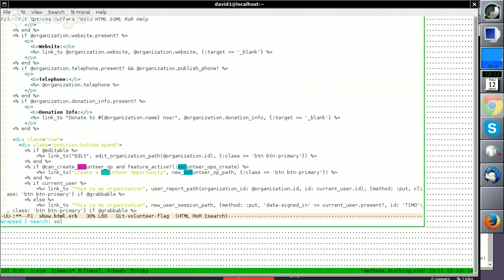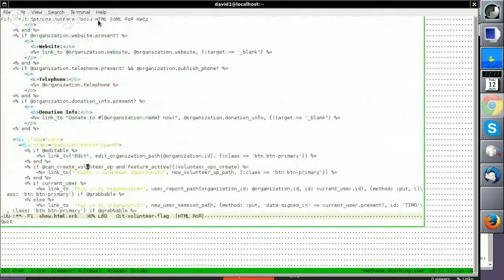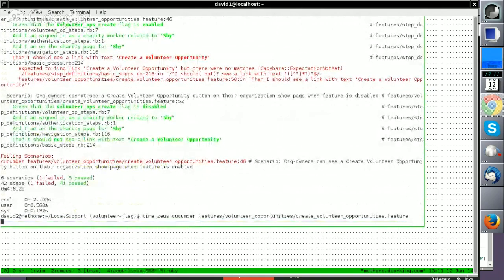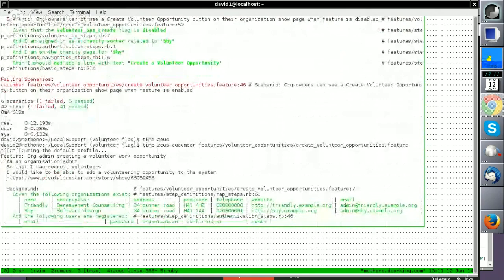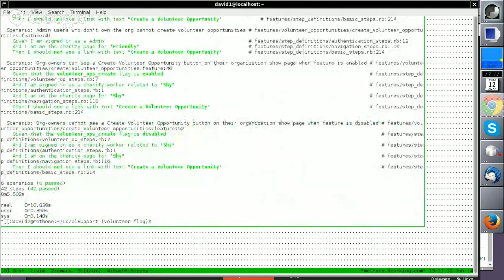I won't save it because I'll just check that the test is run and failed. It has. Save it. Can you just run the test? There's keystrokes coming through to my screen. I don't know if it's keystrokes or just the terminal settings have gone weird. But those passed. Let's run the whole of Cucumber then. And let's time it again.